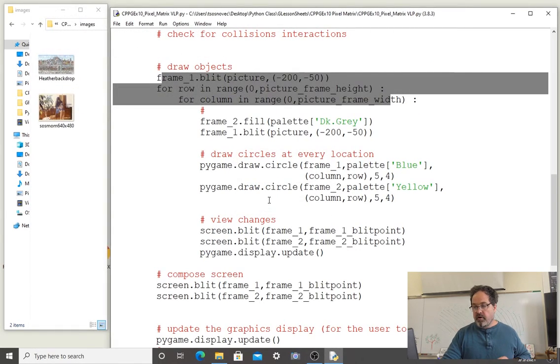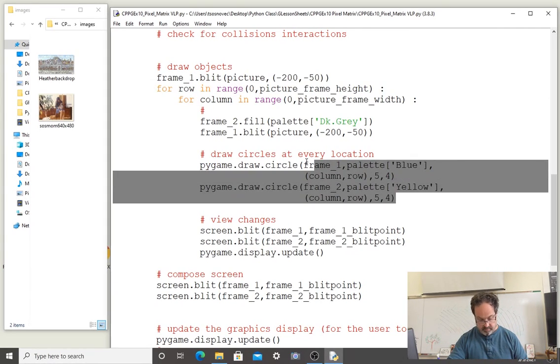But what we have just coded is a way to visit every pixel on one surface that has a graphic and visit the same location on another surface that we could do anything we want to. So rather than draw circles on each one, we're going to take the pixel color on the graphic and put that very same pixel color on the gray surface.